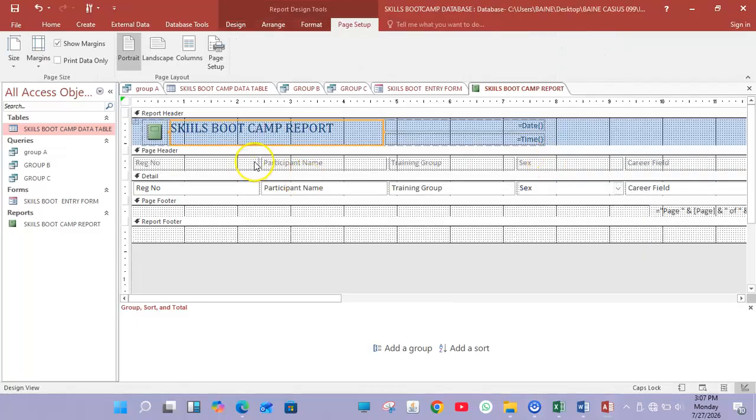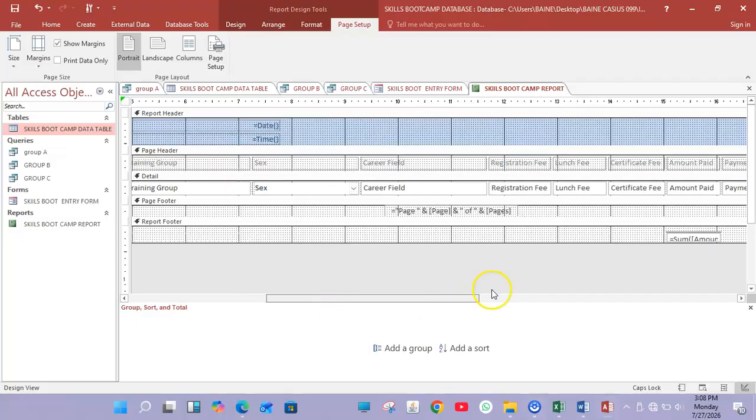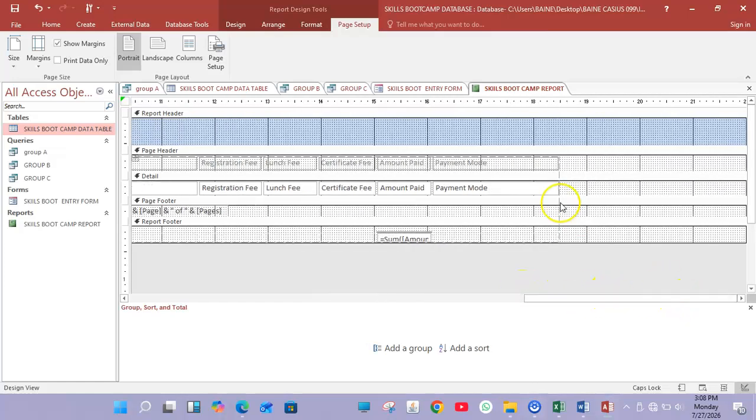Okay. Make number. Well, I come this side. At the end, I make sure I have payment models. Okay.